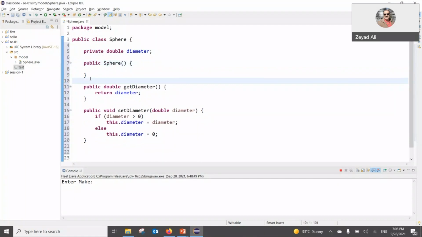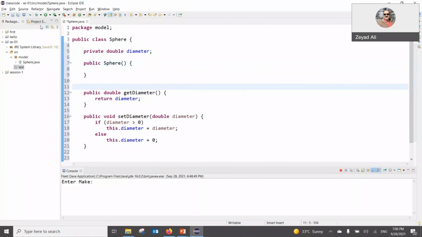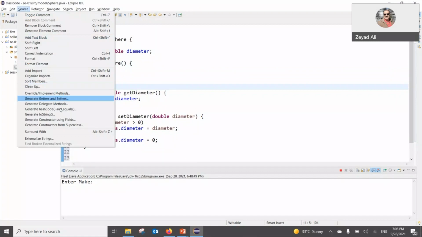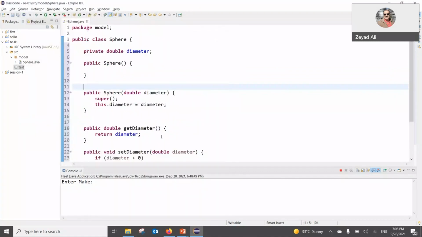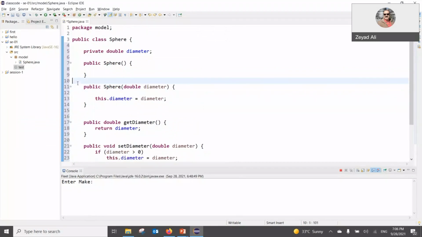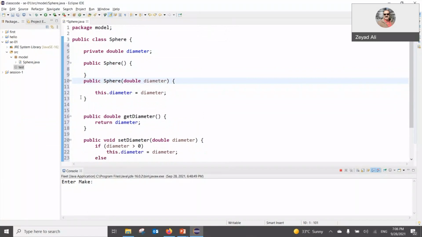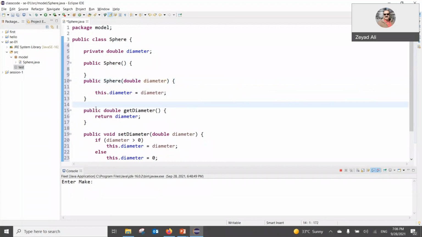You can create multiple constructors. You can come here and call the same thing again. You can create a constructor that takes a parameter. So now in your class, you have two constructors. One is called the default constructor that takes no parameters. The other is called a parameterized constructor, which takes only one parameter. Actually, our class has only one attribute.